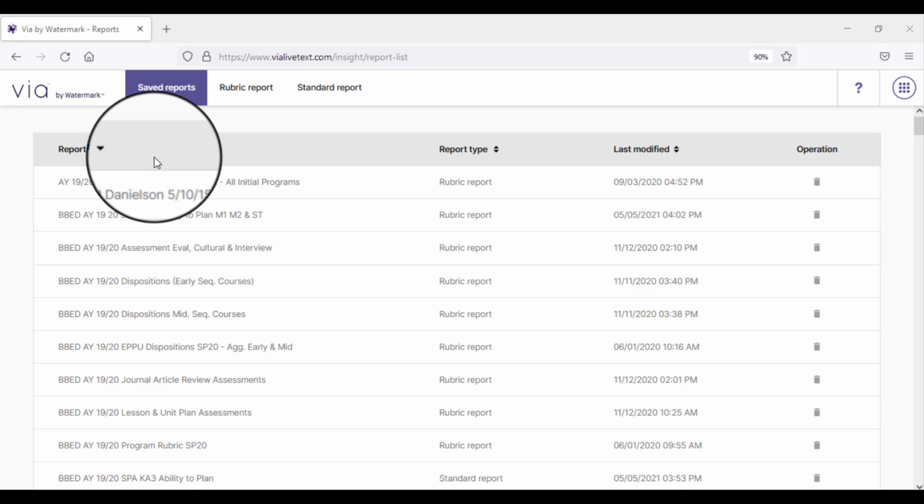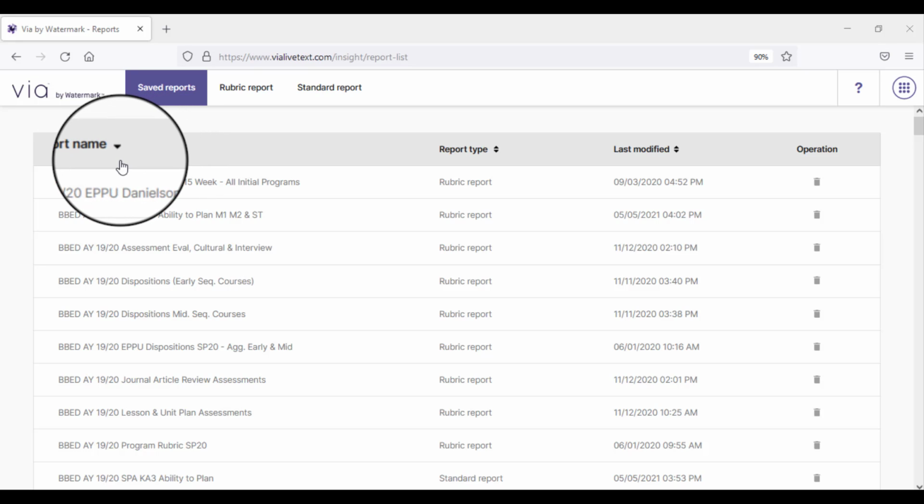That was achieved by clicking on the two arrows next to report name. The arrow now shows a down arrow, which indicates that the reports are in ascending order.